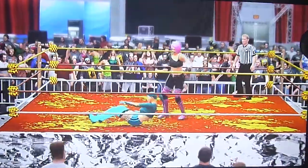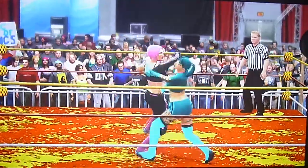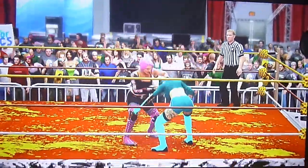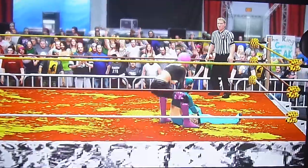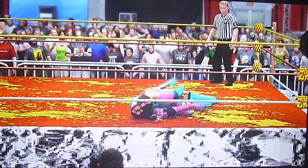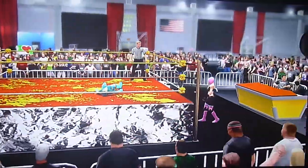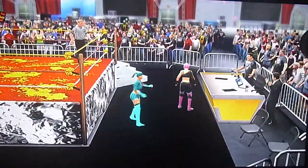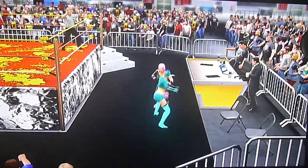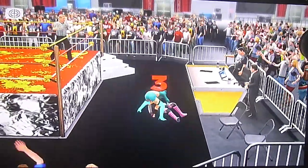Starla lining her up going for a basement dropkick to the dome. Stomps on her a bit, Starla picks Radiance back up, kicks her to the midsection, goes to the headlock, elbow to the face. Starla drops the elbow. Starla body scissors to the elbow right to the head — both working each other's heads and limbs. Starla's going to take it outside now. Starla breaking down the announce table for a third time apparently, and Starla's going to catch Radiance on the outside — oh dear god — hits the sit out coffin drop.